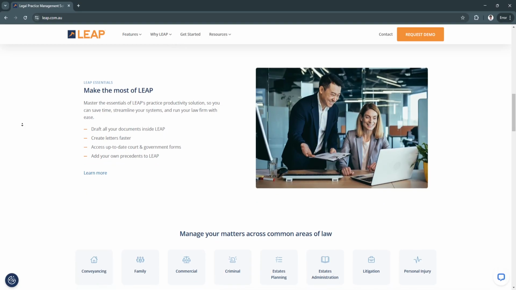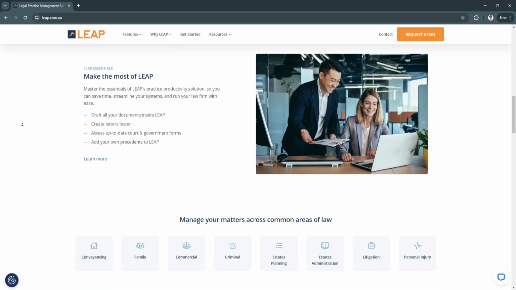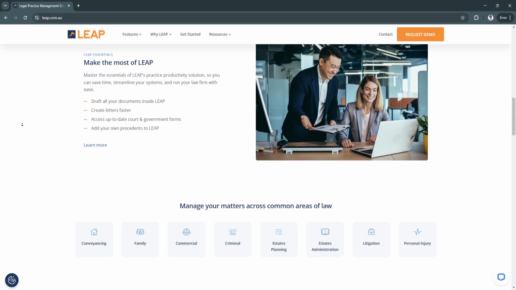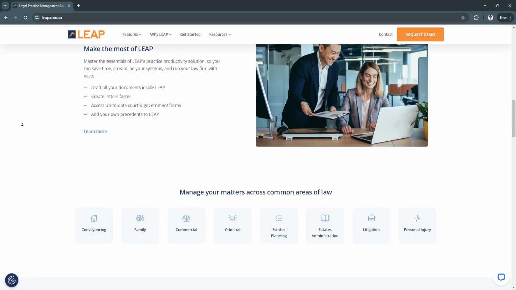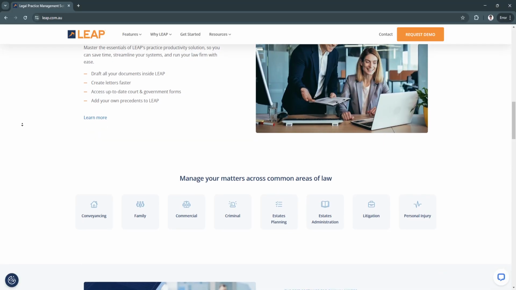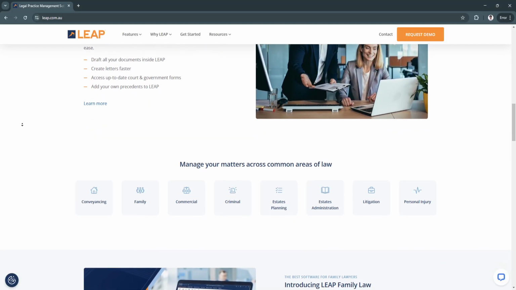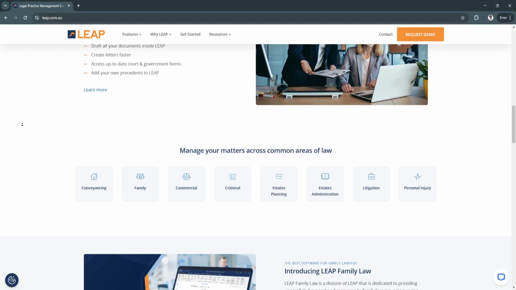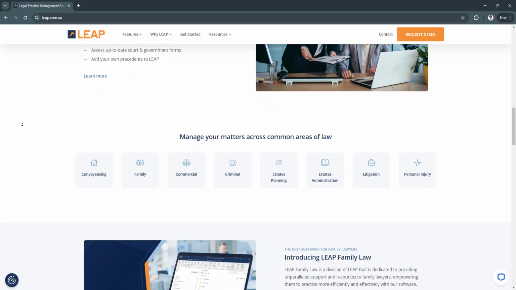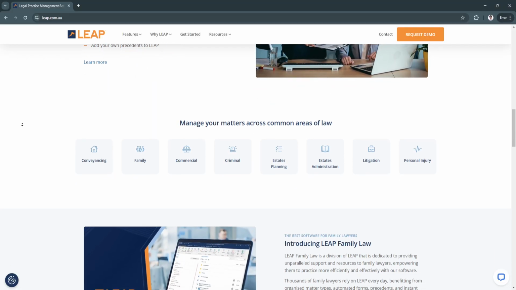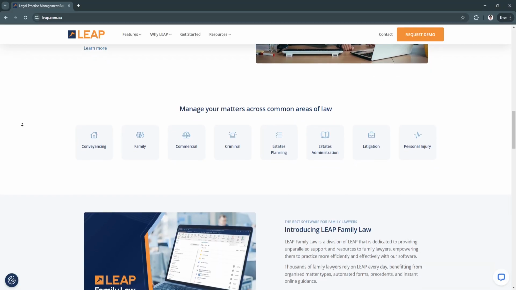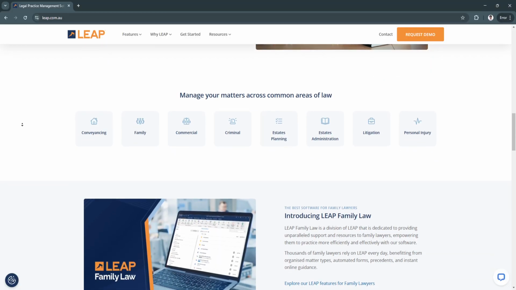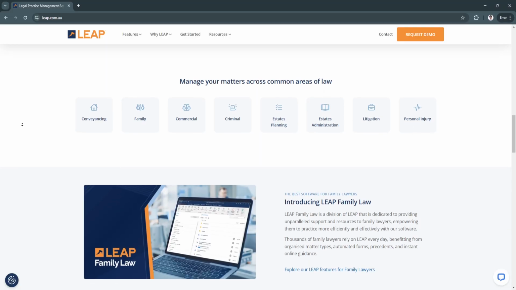The software also integrates with accounting systems to ensure that your financials are always up to date. This reduces billing errors and saves time by eliminating manual tracking and invoicing processes. This ensures accurate and timely billing for both the firm and the client.